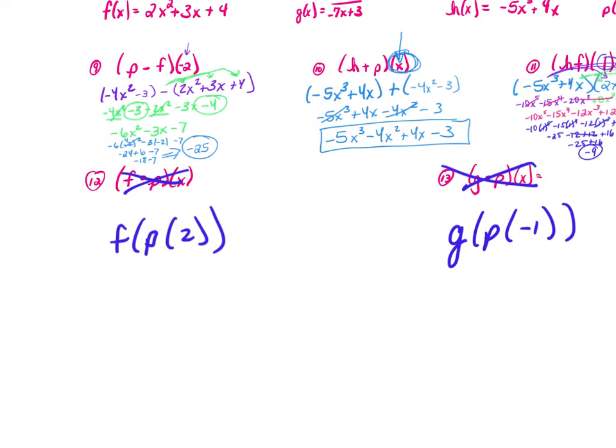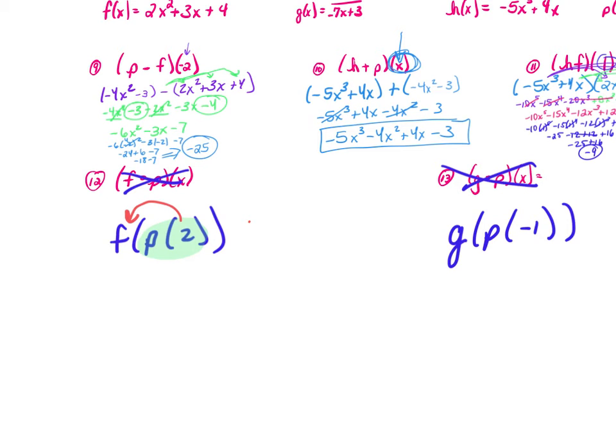Every version of every test will have something like this, so make sure you understand. What is this question asking you to do? This is different. Plug P into F and plug 2 into the X's. No. Remember I said work inside out. They're telling you to plug 2 into the P function. And once you get your answer for that, then what do you do? You plug that answer into the F.